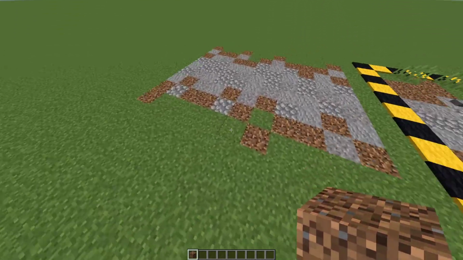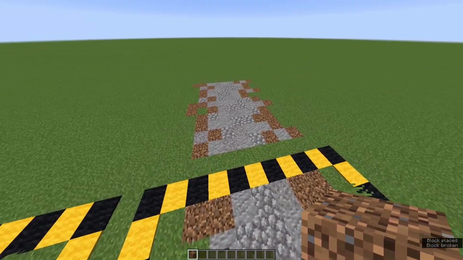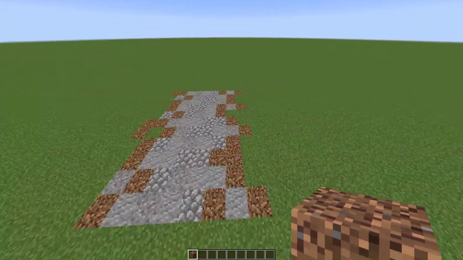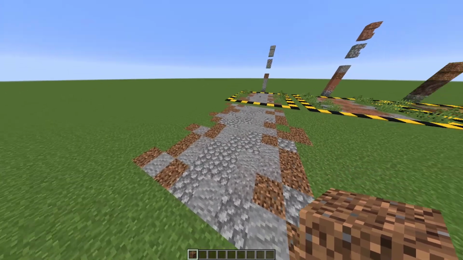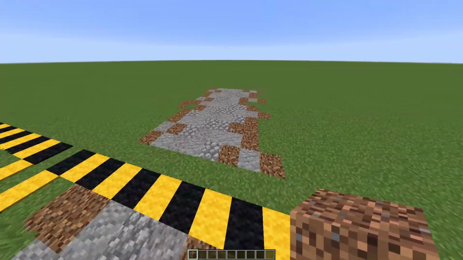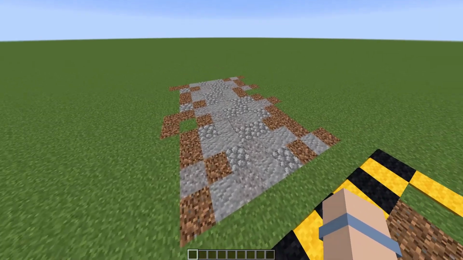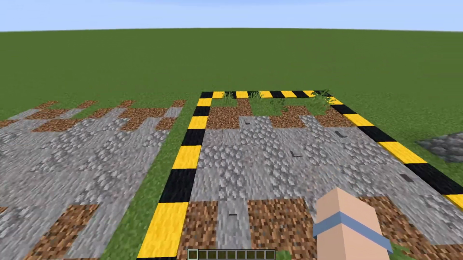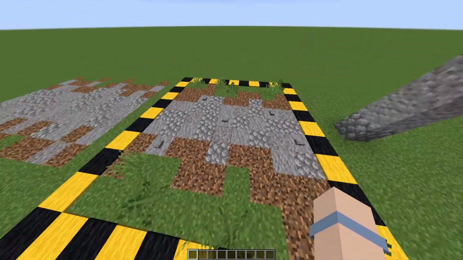You don't necessarily need to follow this, but you definitely want to randomize your path so it doesn't look bad. So that's basically it for the first path.